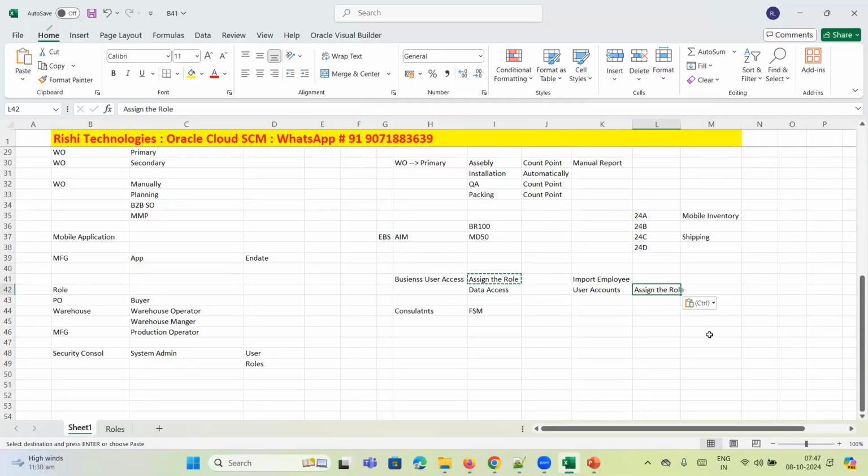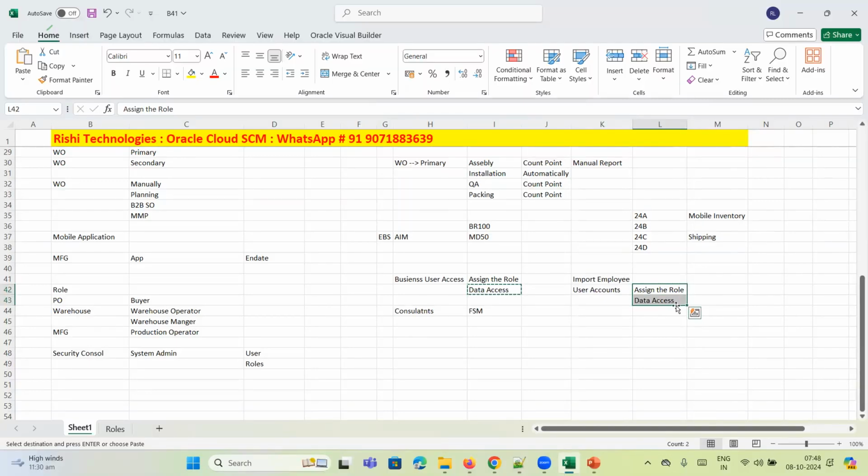But the question is, in which entity is he performing transactions, New York or New Jersey? If you provided procurement access, is he creating purchase orders in a US operating unit or an India operating unit? If finance access, is he creating ledgers in the US ledger or India ledger? That we also have to specify, which is a data access. It is a two-step process. As of now, we just created a consultant user. In further sessions, we will create a business user and see how to assign roles and provide data access.